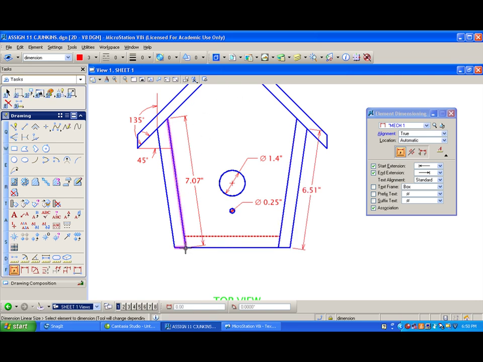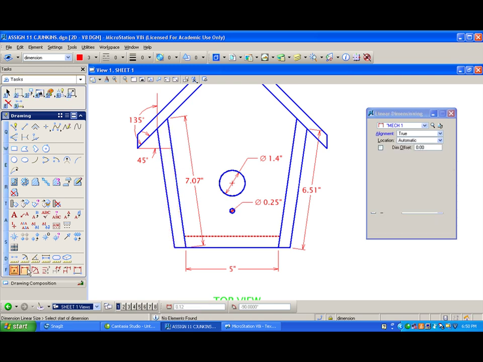We can show the bottom at 5 inches. We want to show the width of this piece. Oops, don't want that. I want dimension linear then.